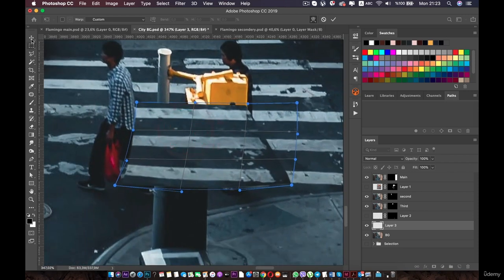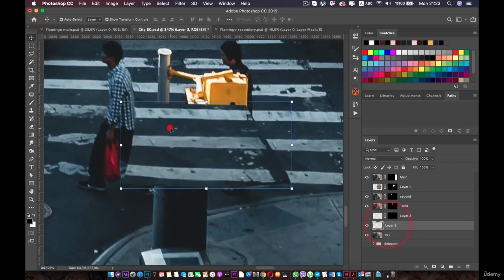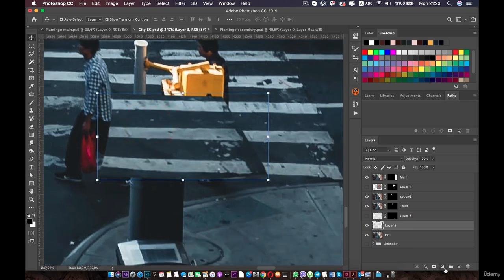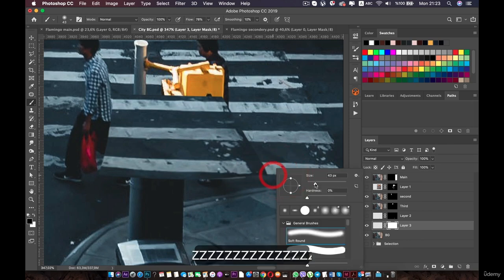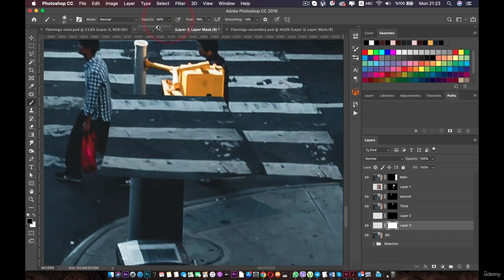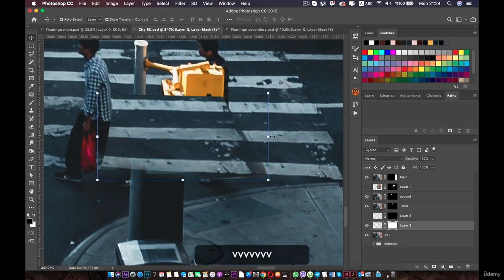I'm going to choose the move tool and then I will make a mask on this layer. Then I'm going to use the brush tool and the black color to remove the unwanted areas. And we are trying to match this with the ground. So I'm going to remove the edges. I need more area to remove it and match these two. That's why I'm going to stretch the layer to the right side.